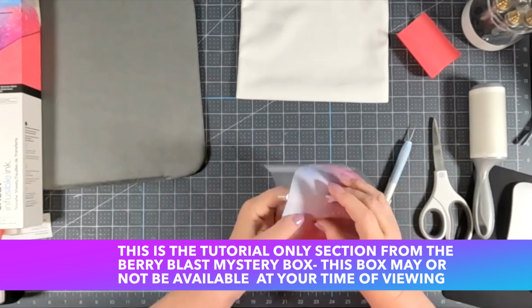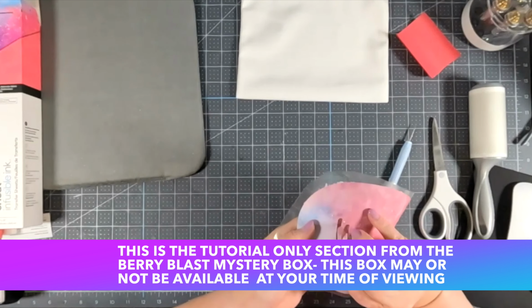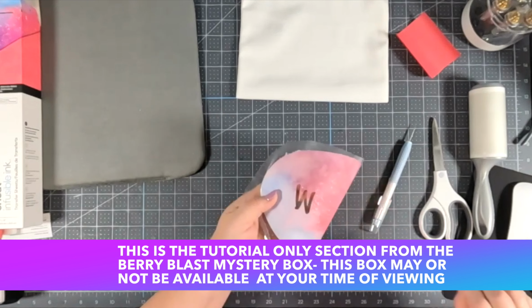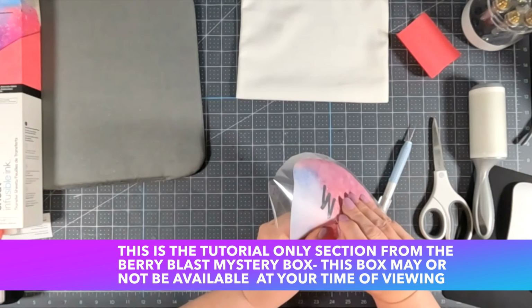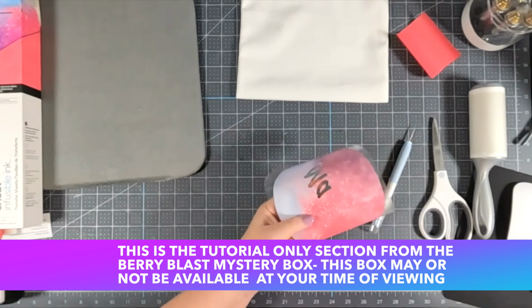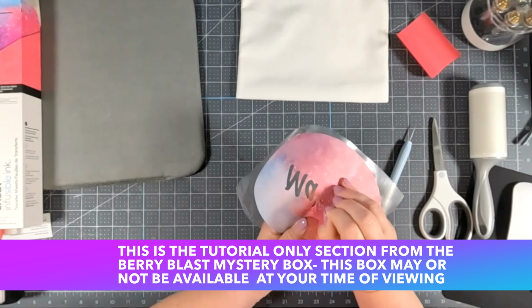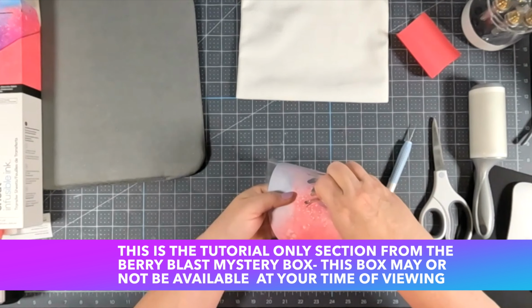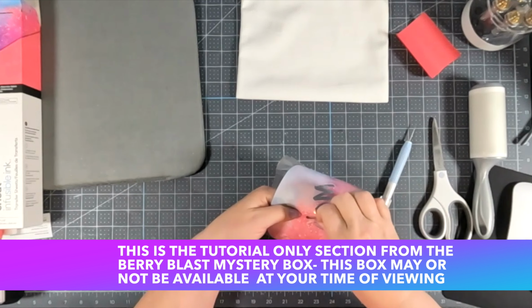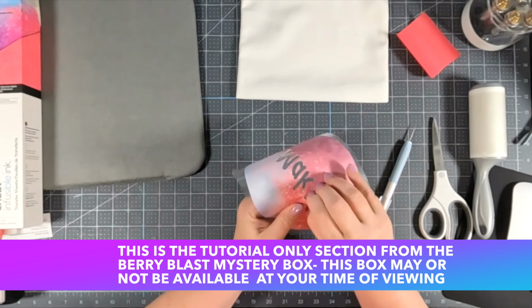If it's not weeding easily, I'll always do a test cut. You may need a new blade. You may need to do another cut, and you can simply check it. If you feel like it's not going to weed well, then don't unload your mat and just hit cut a second time. But always try to do a test cut prior to cutting your infusible ink.